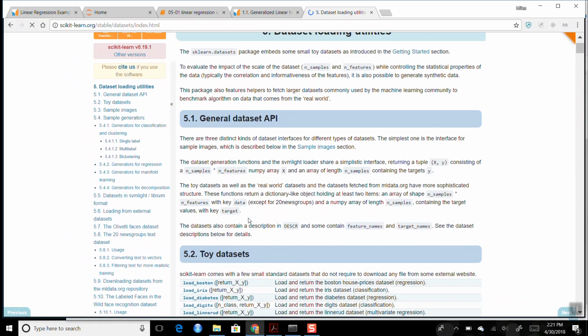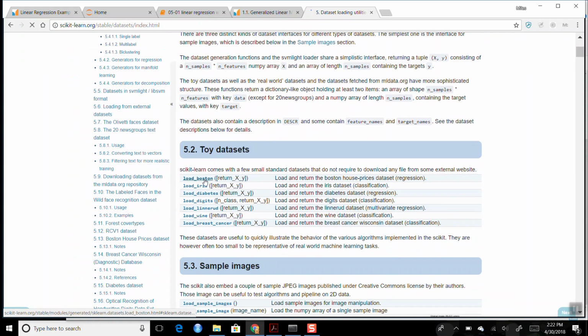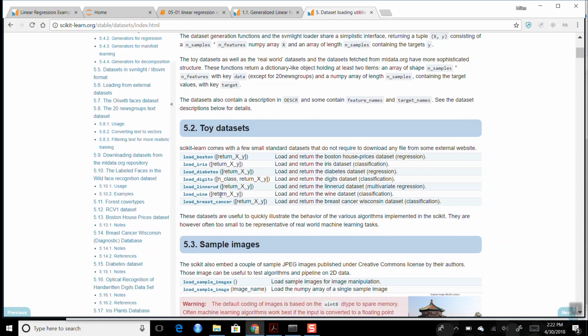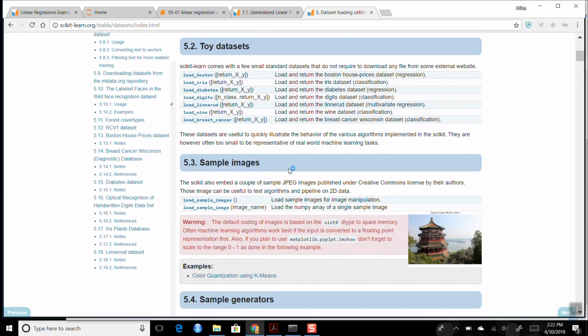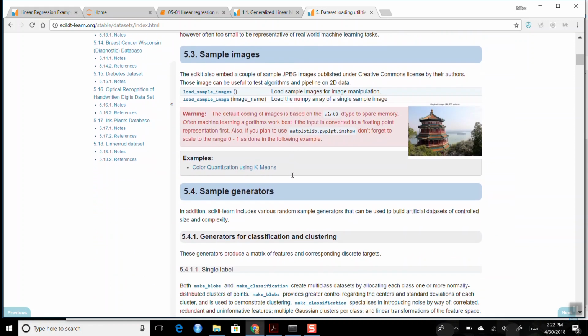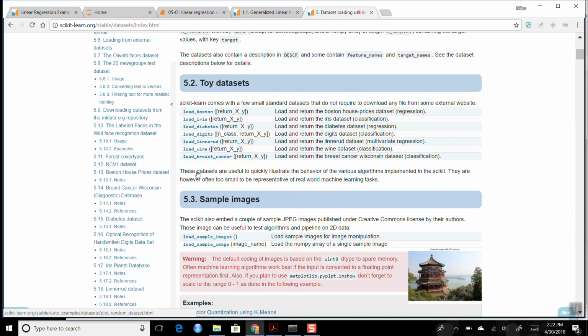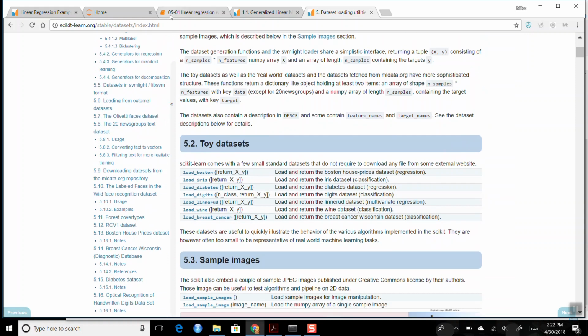There is Boston, iris, diabetes, digits, different toy data sets, some sample images and stuff. So everything you can look up.